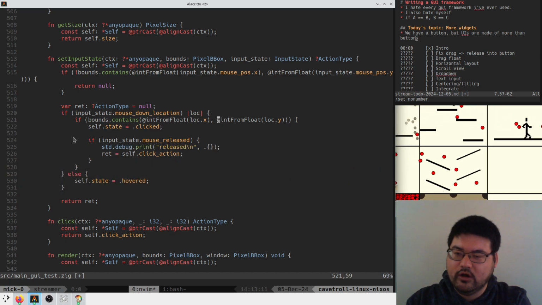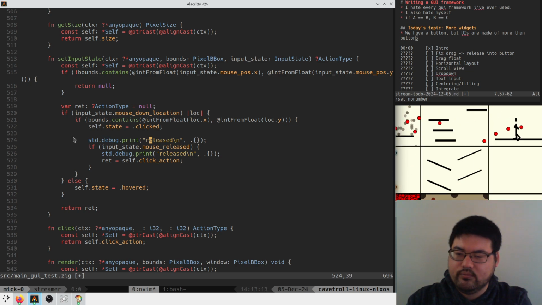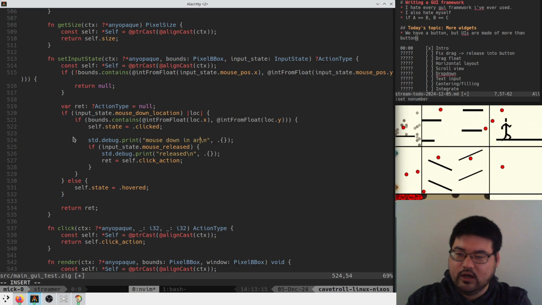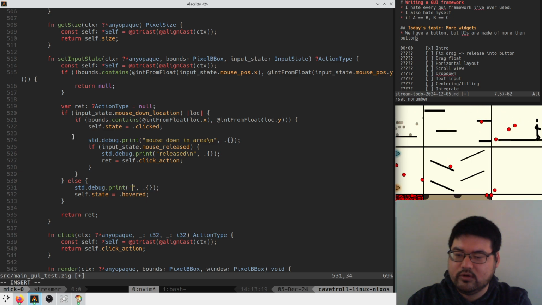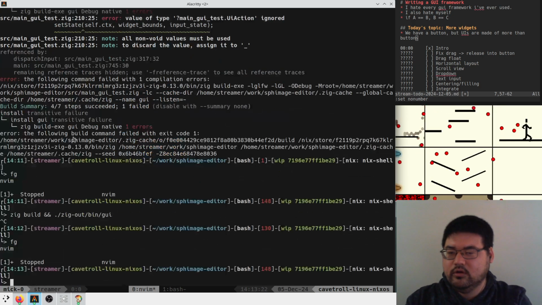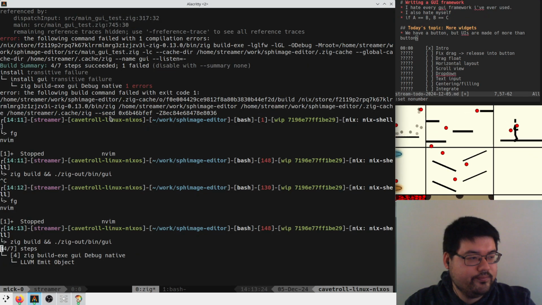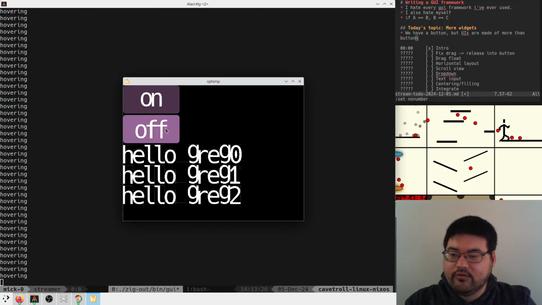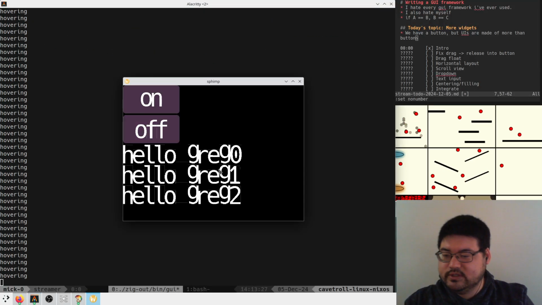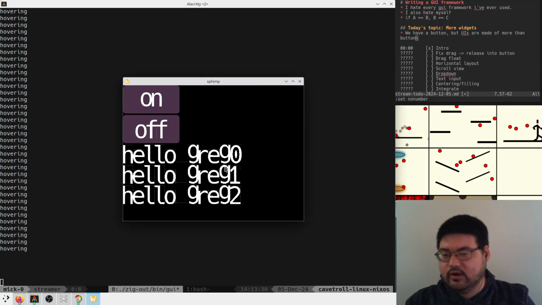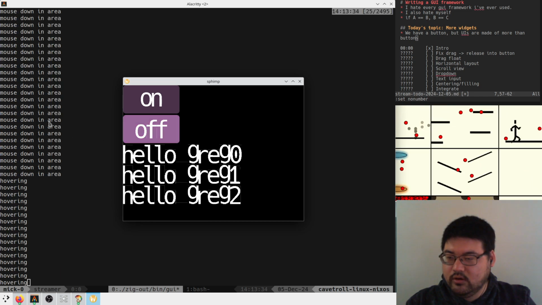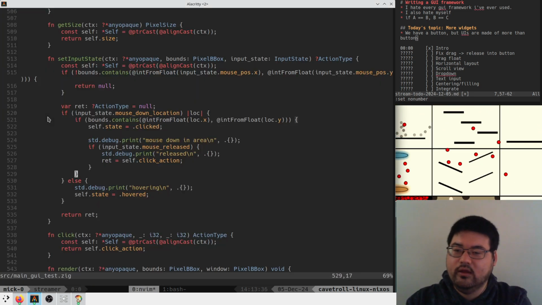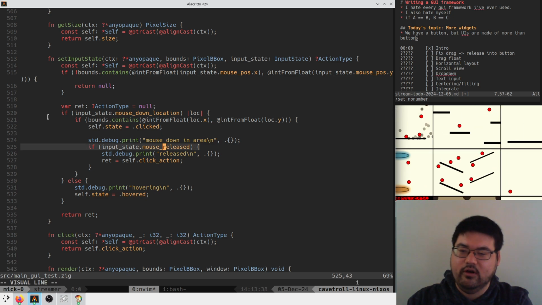And we can also log mouse down in area, hovering. We'll just go see where that takes us. Hovering. So here we should see, okay, first of all, the fact that it's saying hovering, okay, hovering, mouse down in area. We are not seeing this ever.